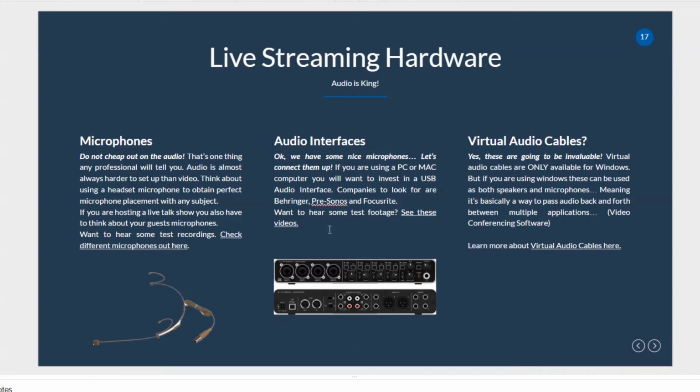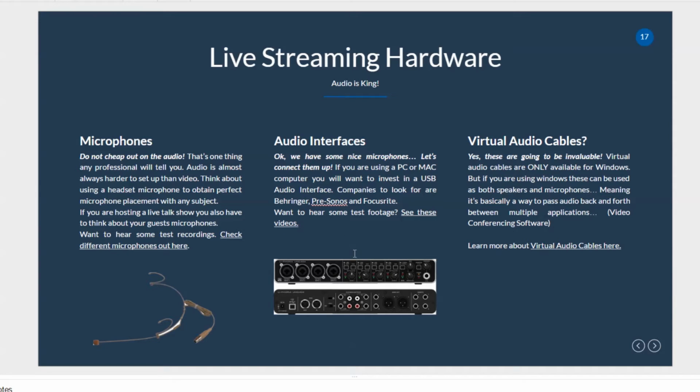Some of the older audio mixers do not have a USB output. You may or may not need a USB output, but if you're using a Mac or a PC to do your live streaming, you need a way to bring the audio into that computer and then live stream it. And that would be true for OBS, XSplit, Wirecast, or vMix. The TriCasters have their own audio interfaces built in.